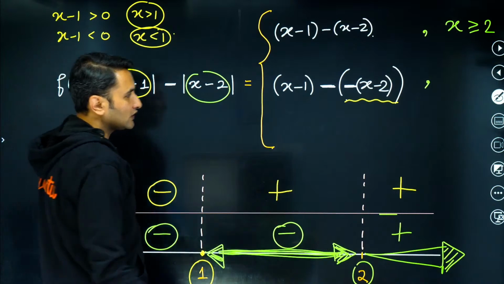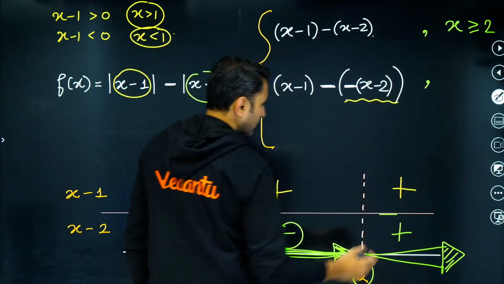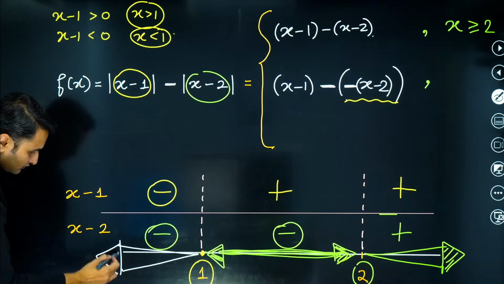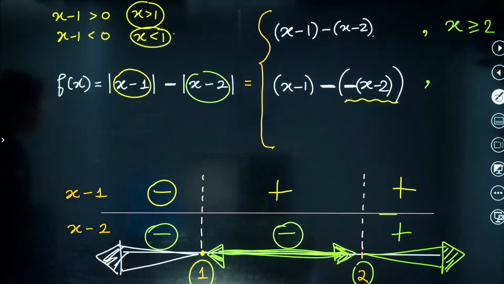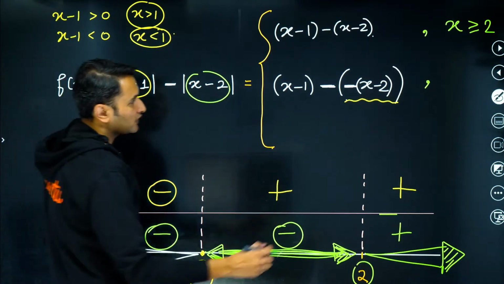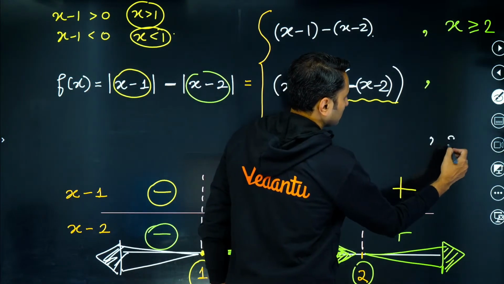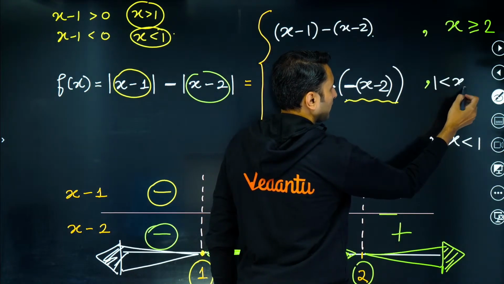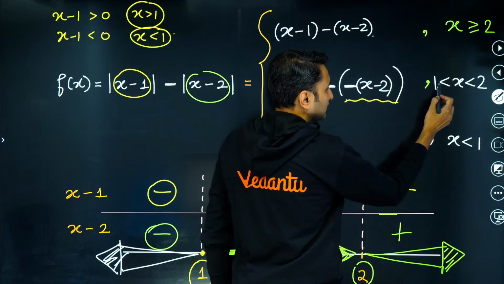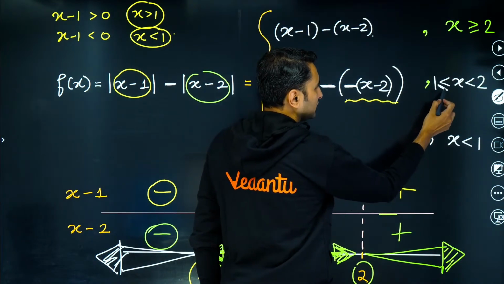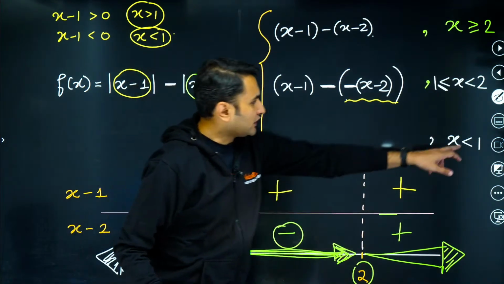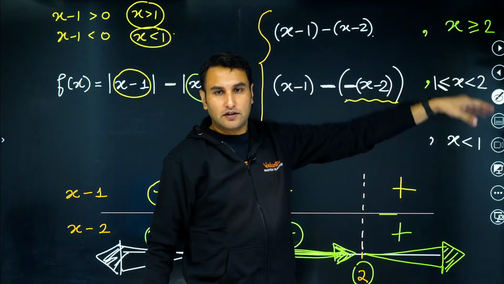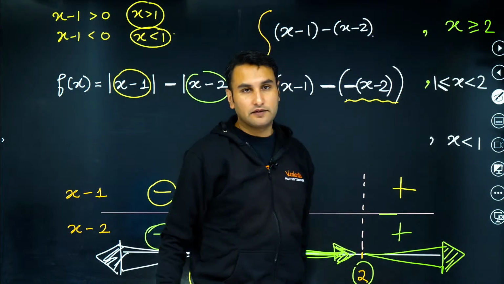Okay, now let's come to the third one. What is the third zone? Third zone is this one. What is this zone? X less than 1. Sorry, I didn't write the second zone. It's customary to put the equal to sign with the greater than, because even if you put it there, no problem. It's okay. But it's customary to put it with the greater than.